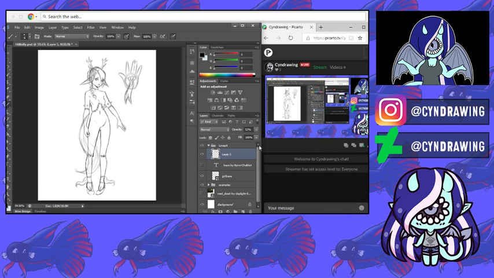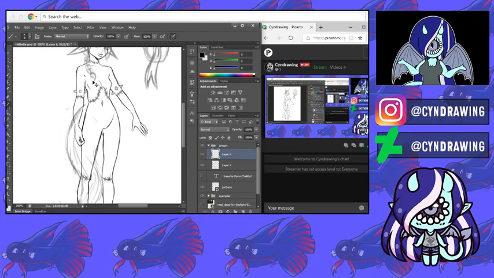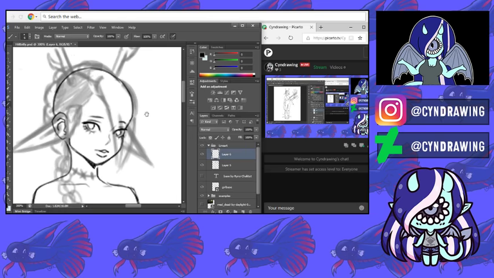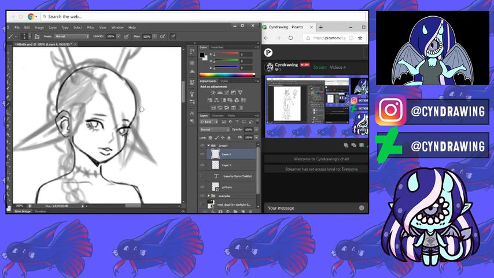Anyways, so now we lower the opacity about 50% or 52% in this case. And I'm going to take away the opacity that's up here, and now it's going to be, make a new layer. Now it's going to be a dark hard brush, which is what I want. And now we're going to zoom in. Now it's best to keep your brush size fairly looking the same as what it is for the base.